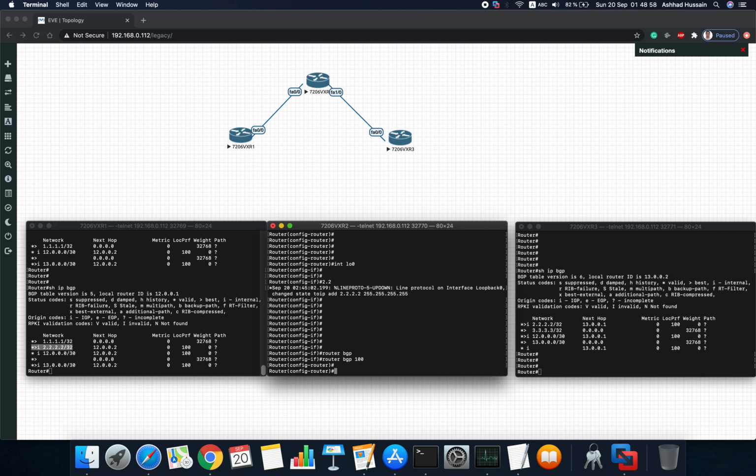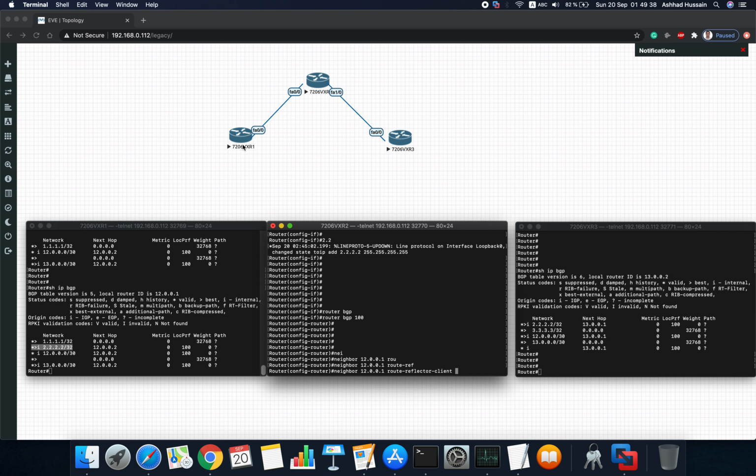So what happens in Route-reflector? This is the Route-reflector, this router. So what we do, neighbor IP. The thing is, if this is a Route-reflector, this router can make any of the routers a client, or both also. If they are making both routers a Route-reflector client, it is fine.